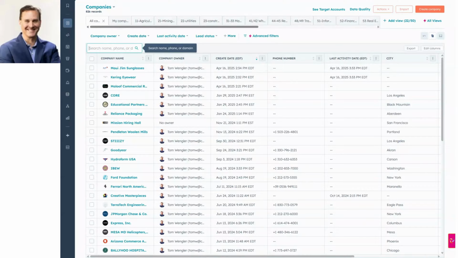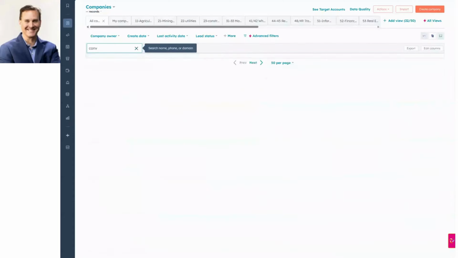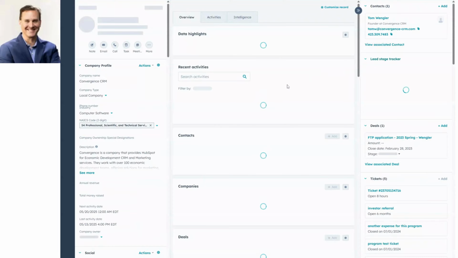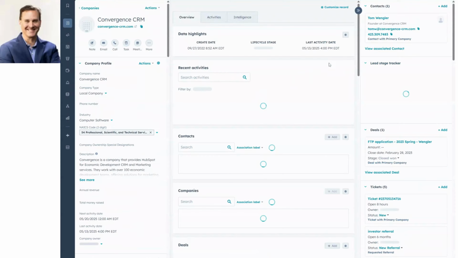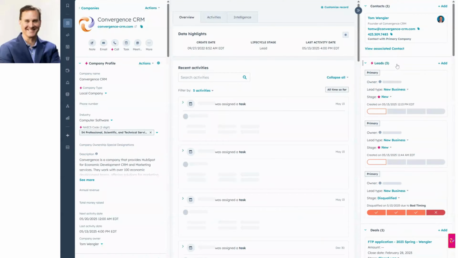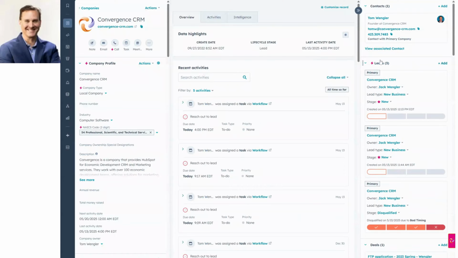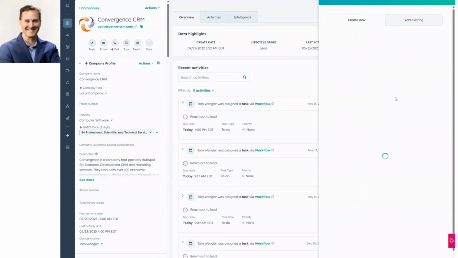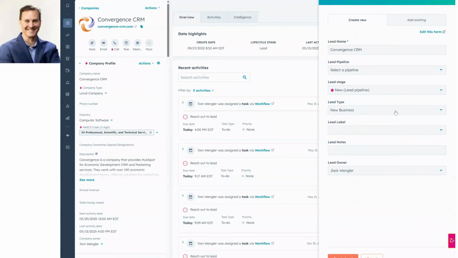We are going to go ahead and go to a random account. I'm just going to do a test account real quick. Now once it's loaded on the right side, it will show all of your leads right here. What you're going to do is go ahead and press add for any new ones, as well as you could see just a few seconds ago, all of the old leads.